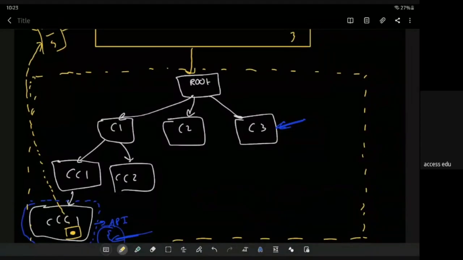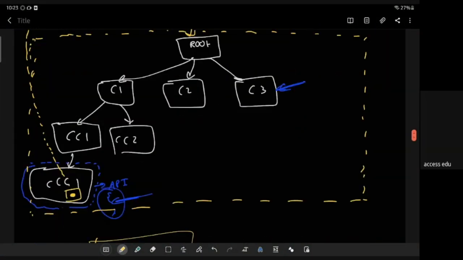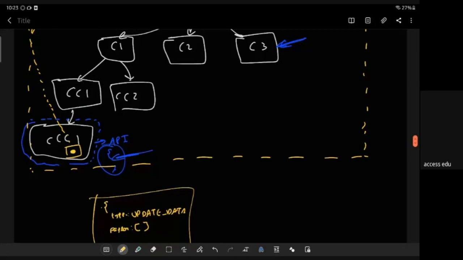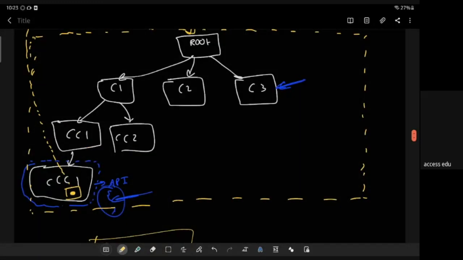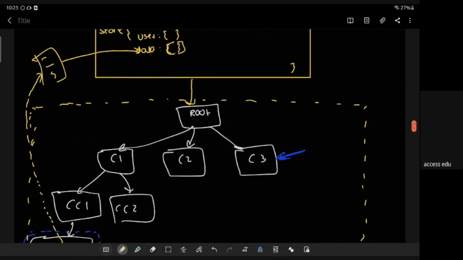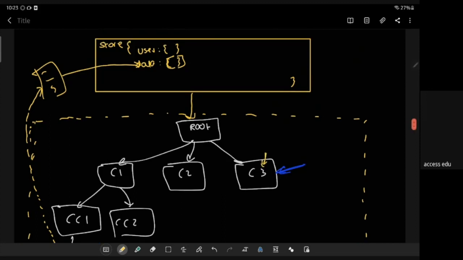Yeah, so I was saying how you can update the data to the store. You have to dispatch an action and it will hit the reducer and it will update the data. But how can you read this data from the store in a component? For example, if you want to read the data here, whatever data you have, what you can do is connect your component to the Redux store.